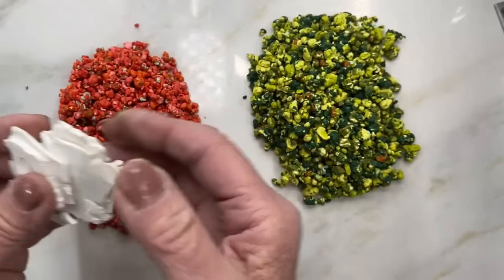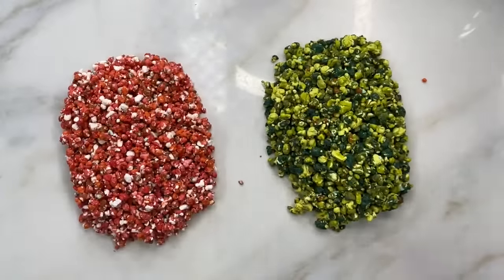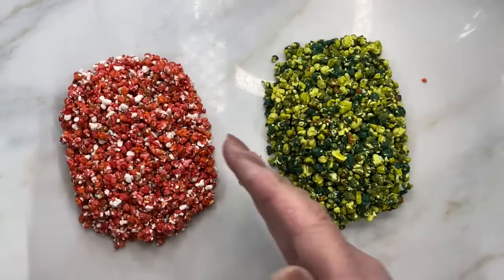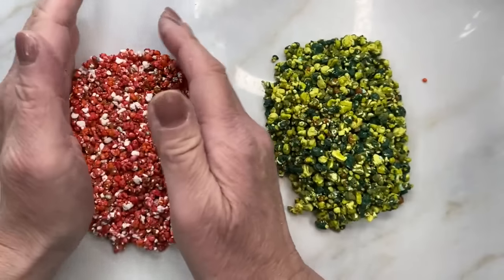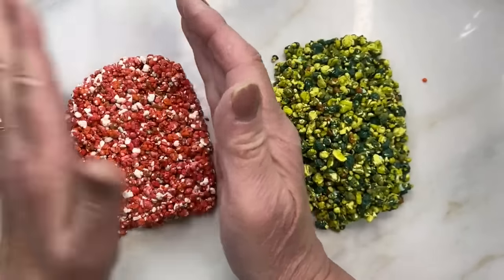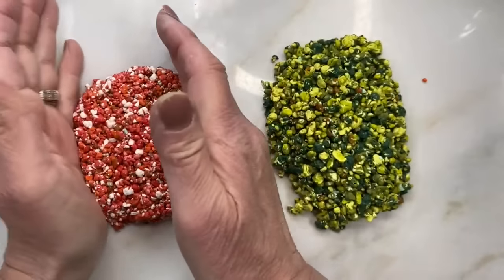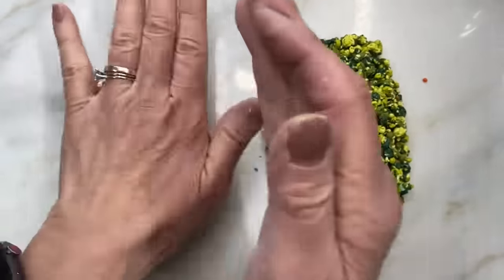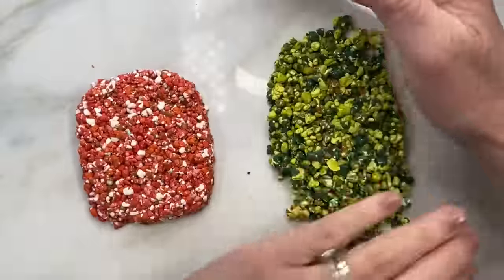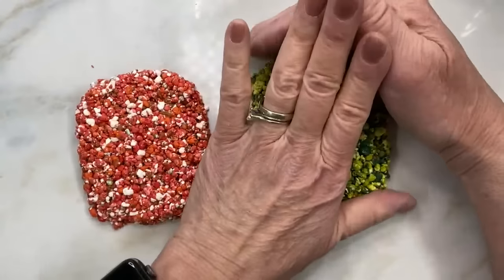Okay, so let me do that. Mix all of this up and I'll be back. Well, here are my two piles. You can see that adding the white, now there's some contrast there, the white and the color. So the next thing you want to do is sort of flatten it into a loaf. And if you can make it square, that's really great. Because remember, we're going to be Skinner blending our Starry Night bits.